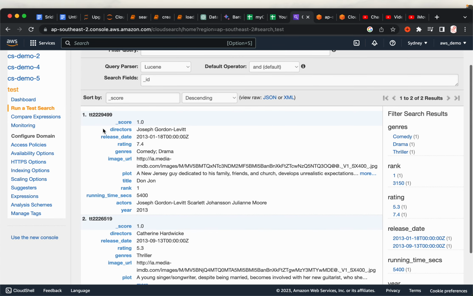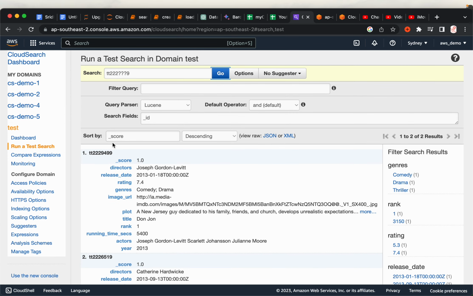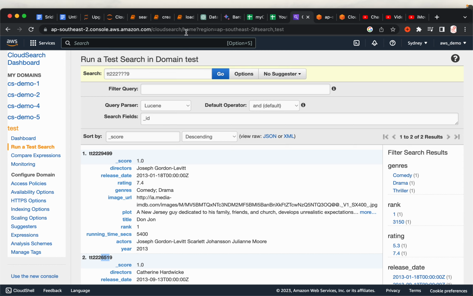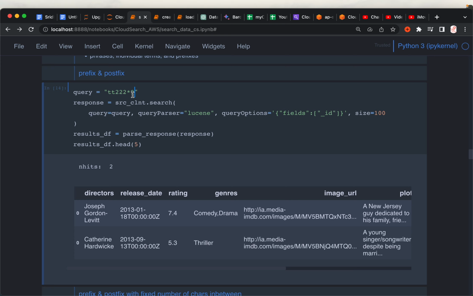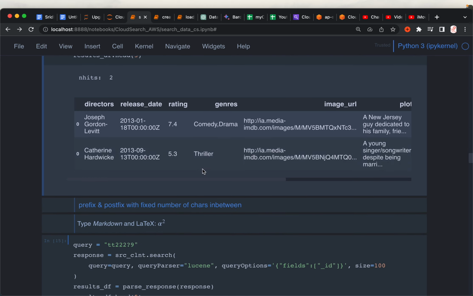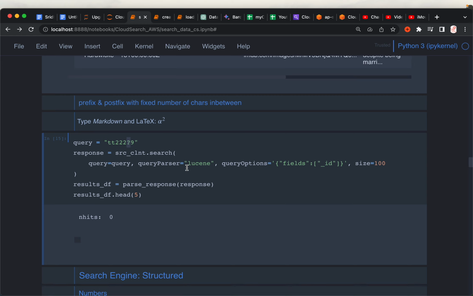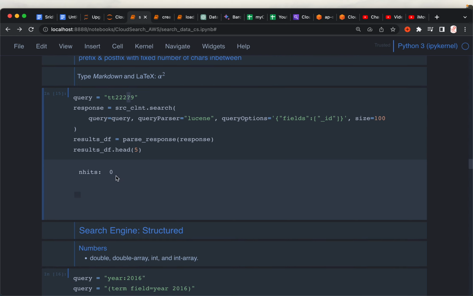As you can see, we have 3 characters missing, 949 in this document ID and 651 in the second one. So we have more flexible any number of characters missing, so that we can combine the prefix and postfix, or we can have the fixed number of characters missing. So here we have 0 hits.